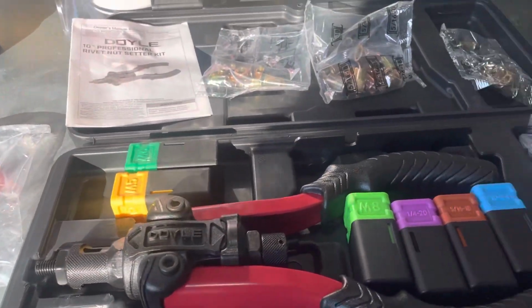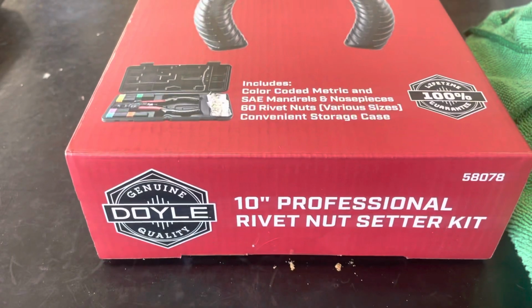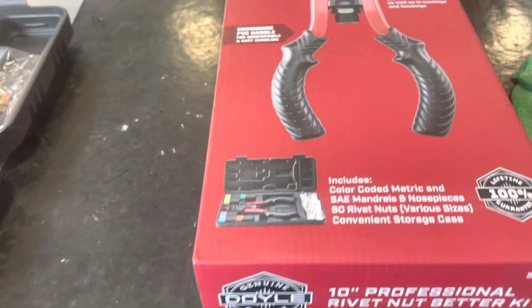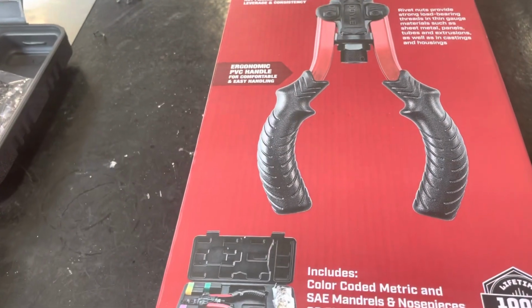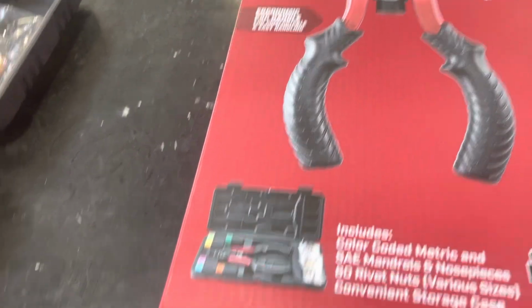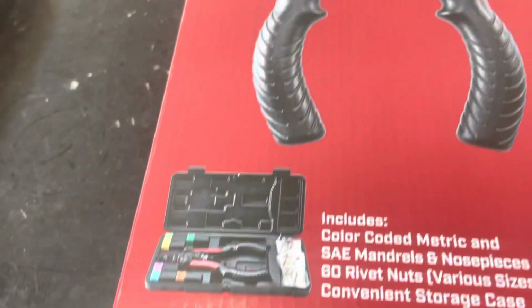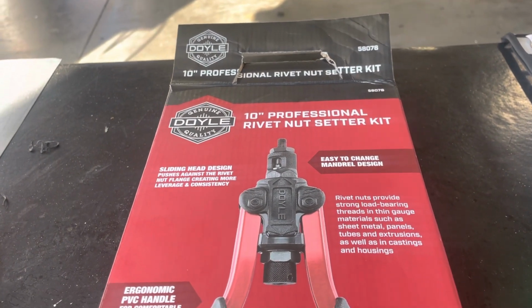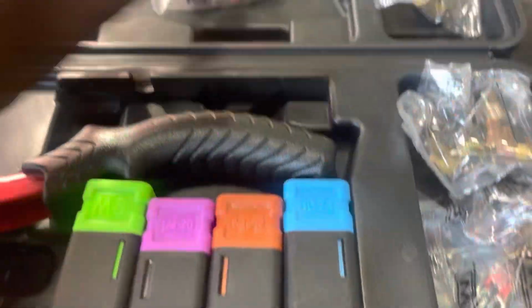And speaking of Harbor Freight, I got this. This is something great to buy from Harbor Freight. Besides the throwaway tools, if you got a job you need to do and you just want to use something and throw a tool away, they're good for that. But this is a professional rivet nut setter, whatever. But yeah, joining metal together.